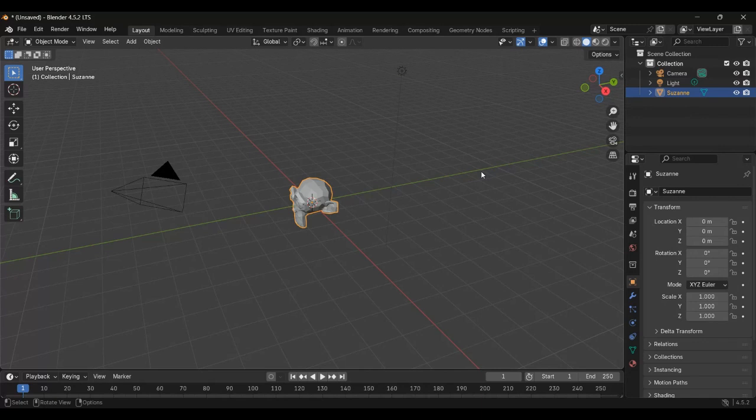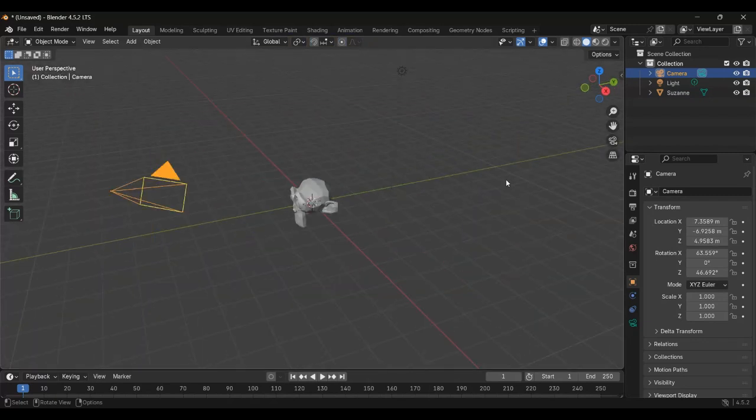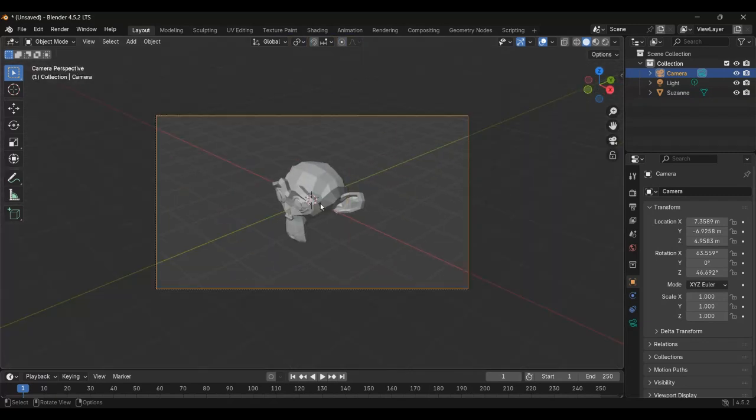And the hotkey for going to the camera, before that you can select this or just press 0 to change the view. And now when I select the camera, I can see in here the view. And to render it, you just need to go and press F12 on your keyboard.